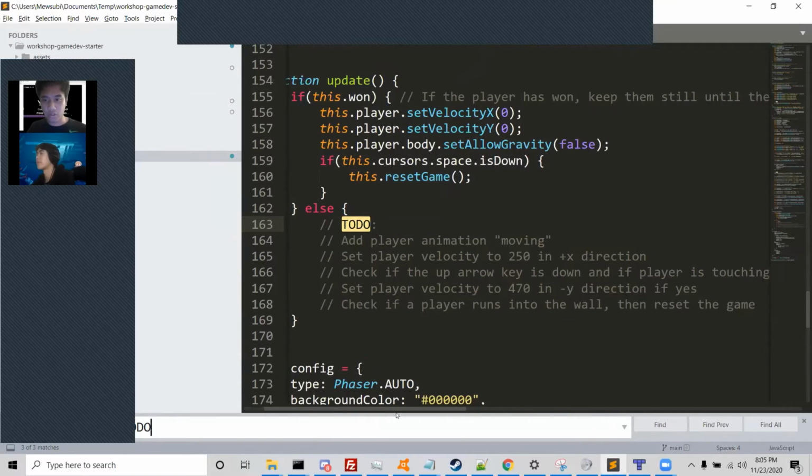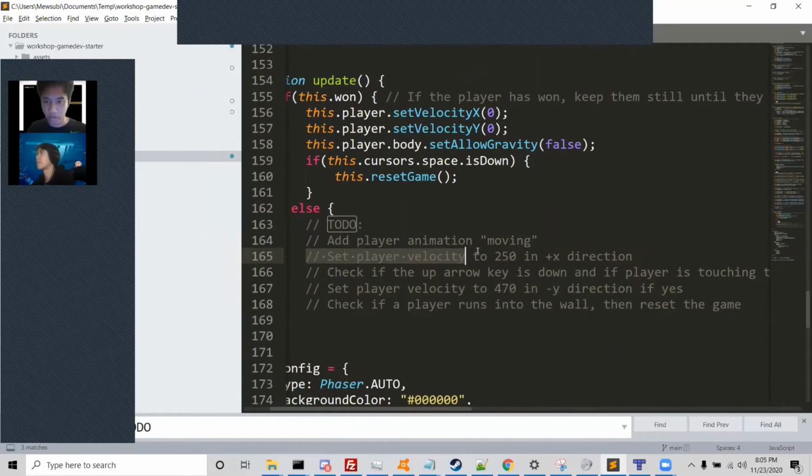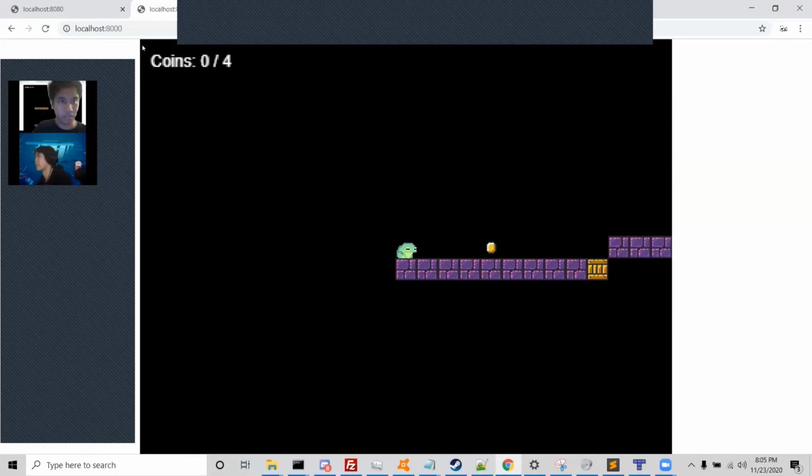So let's start with this one right here, setting the player's velocity to 250 in the positive x direction. In case you need to know the axes for games, 0, 0 is in the top left, and then the bottom right-hand corner is going to be, in this case, 800, 600, because it's 800 wide, 600 tall, and that's going to be the bottom right-hand corner.